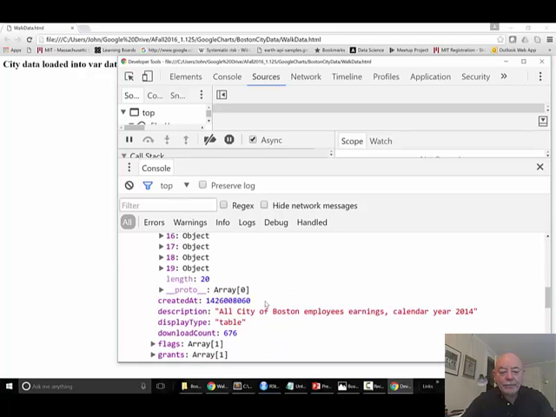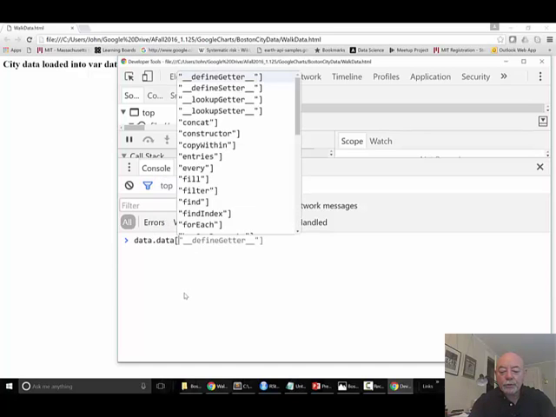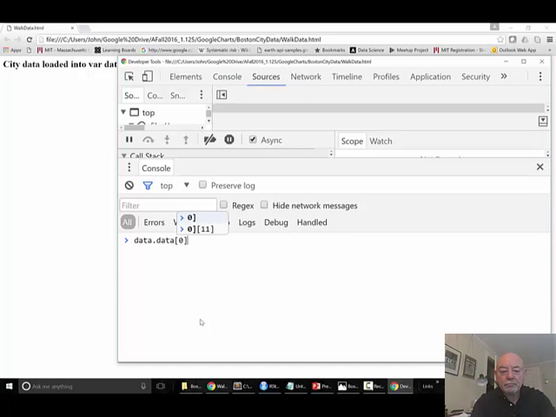So let's see if I can get that for the first person. How would I code that? Well, I know it's data.data, that gets me to the array, and I want the first row. And now, what do I want?